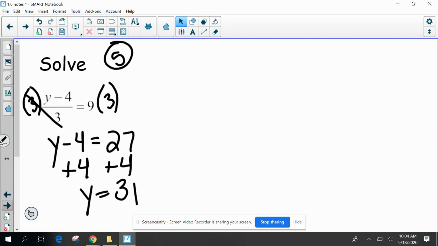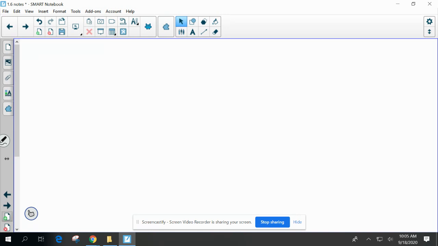Okay, so you guys just have 2 more. And it is okay on these answers, like on your homework too. You don't always have to have a whole number answer. I know all of these have been a whole number, but you can have an answer that's a decimal or a fraction. It doesn't mean it's wrong. So I'm going to give you numbers 6 and 7 for you to try.